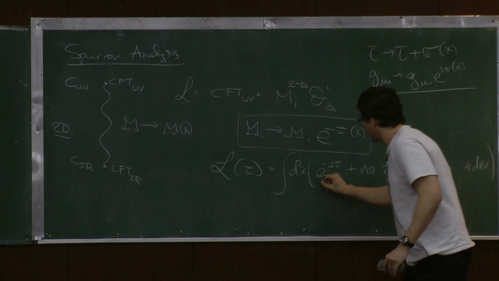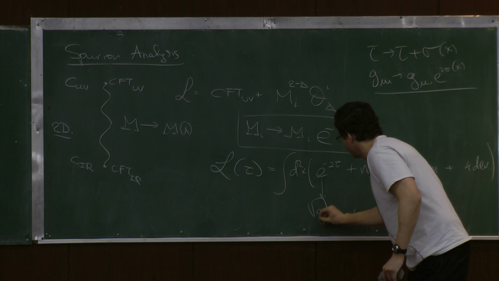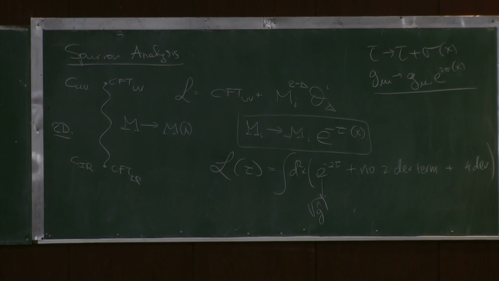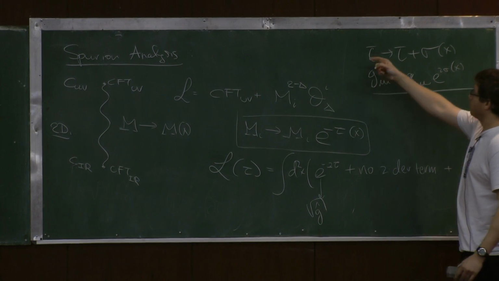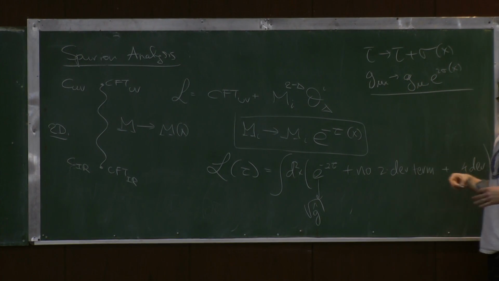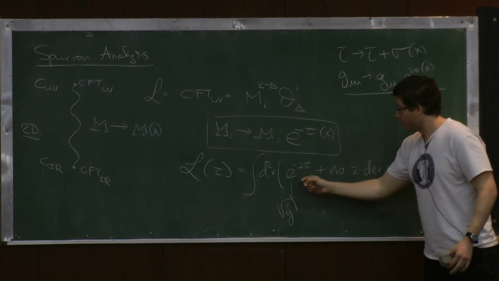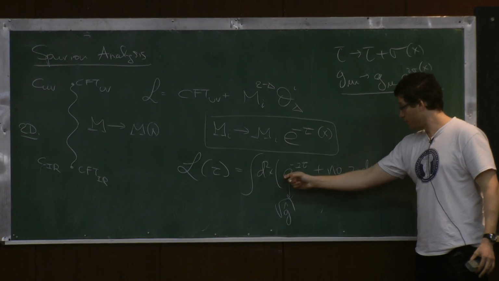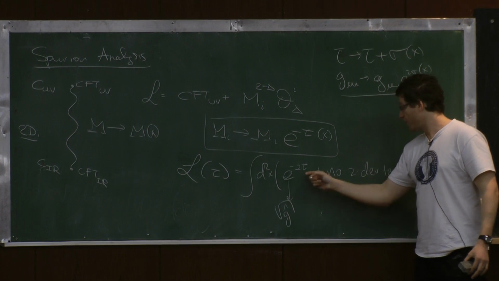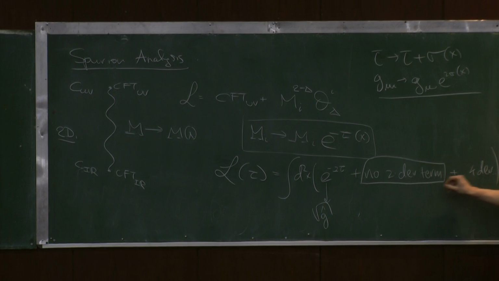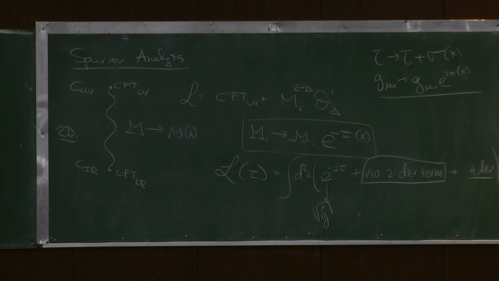I remind you that this comes from square root of g hat. Okay? This was our cosmological term in terms of the metric g mu nu and tau. And g hat is given by g times e to the minus 2 tau. So when you take the square root of the determinant, you get e to the minus 2 tau. So there is something that does not depend on any derivatives. It's this guy. There is no two derivative term, and that's the crucial thing. And there are some 4 derivative terms.